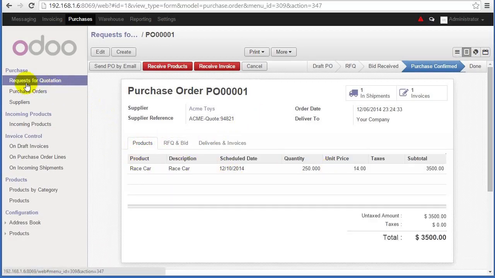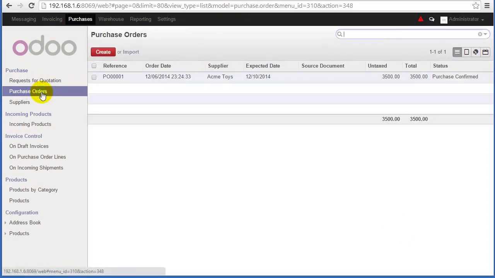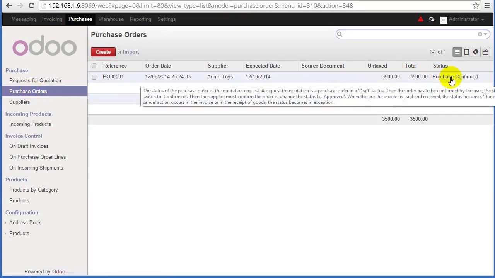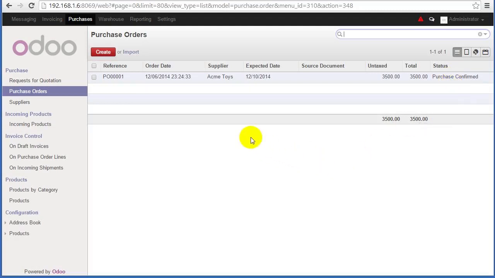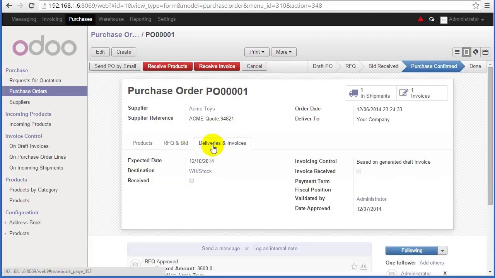You'll notice that even though we're on request for quotations now, we kind of have the reverse effect. If I hit request for quotations, now it's empty here. And in order to see this purchase order, we can see it now under this menu. And you'll see that our purchase confirmed status is on. So now you'll notice that here I'm not seeing our source document. I see supplier reference. So just so that I want to explain this here. You'll notice there's no place for source document here and here.